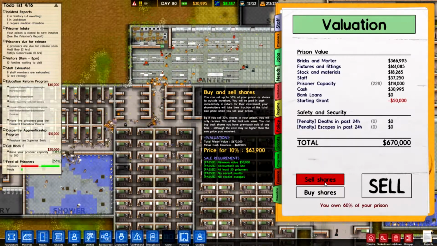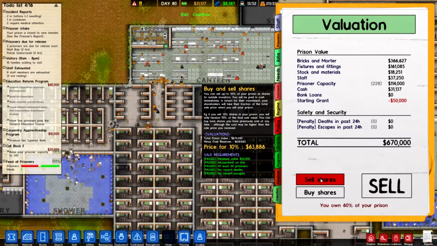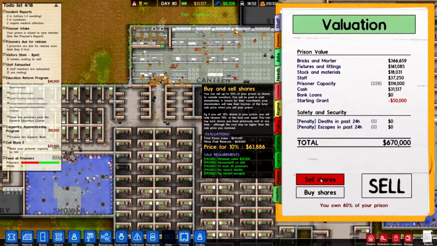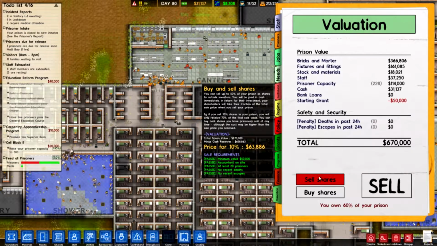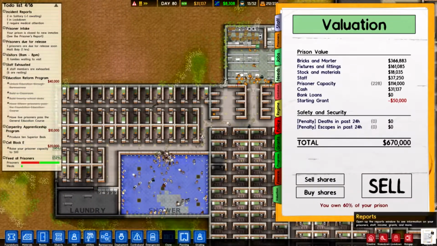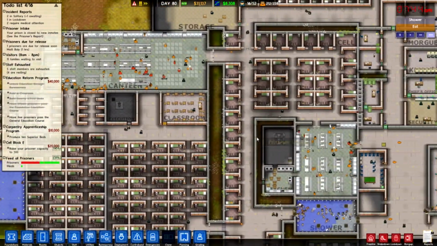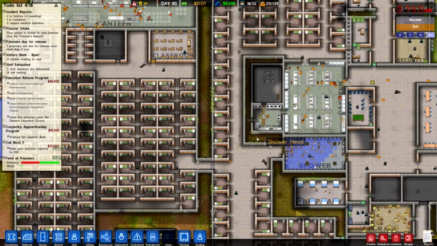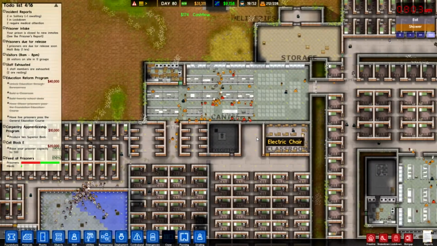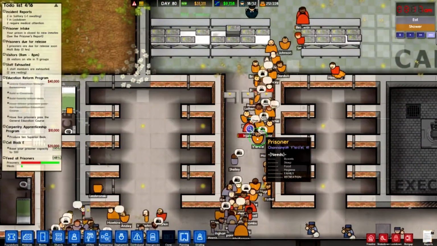Here's a question, why would you want to buy back parts of your prison? Oh, I see, because you'd be able to sell your prison. So why would you sell a prison though? To start up a new one? I'm not really sure how that selling thing goes, how that really translates to the next prison. Maybe you get to keep the money you made for the next prison.